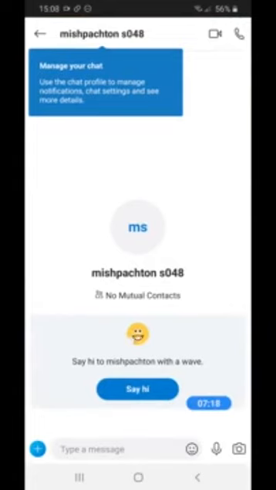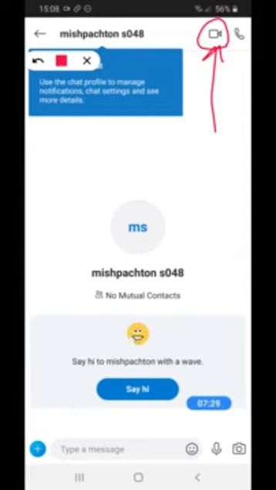And if I want to make a video call, all I have to do is click this button right here with an icon of a video camera. Once I click on it, a new video call is going to start with this contact. And if you are using the mishpachton, it means that on the other side, it's going to be answered automatically. And that's it. I hope it's helpful.